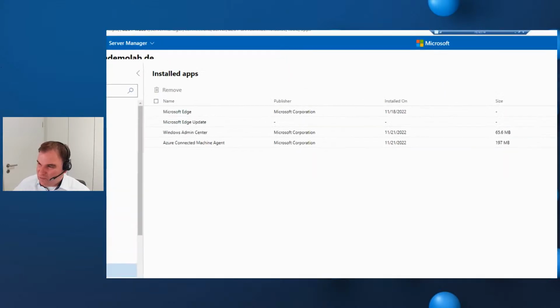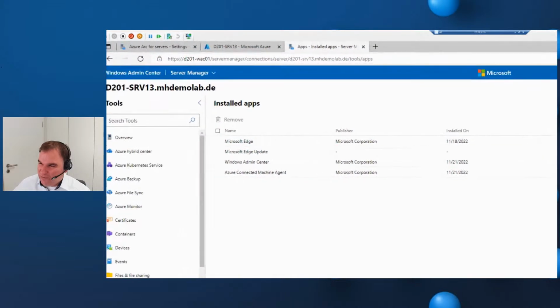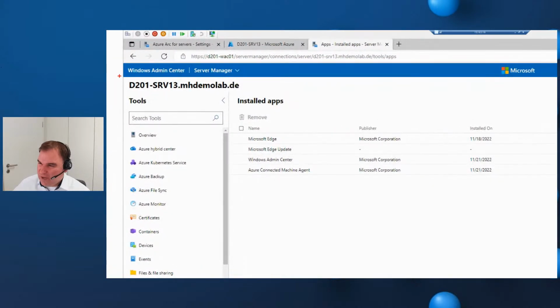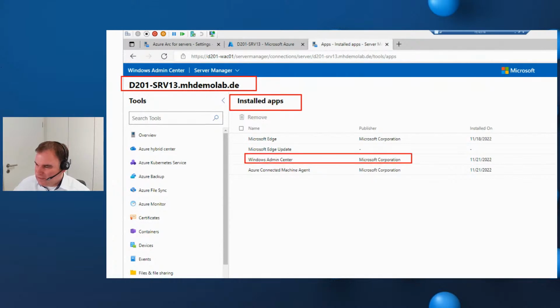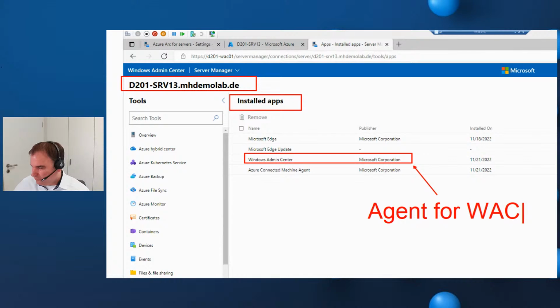This is exactly what I was waiting for. We are on the server 13 and we have the Windows Admin Center and installed apps. So this here is the agent for WAC in Azure.